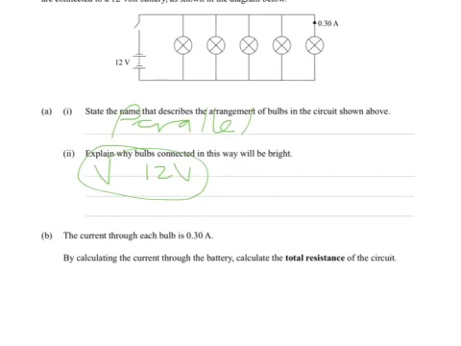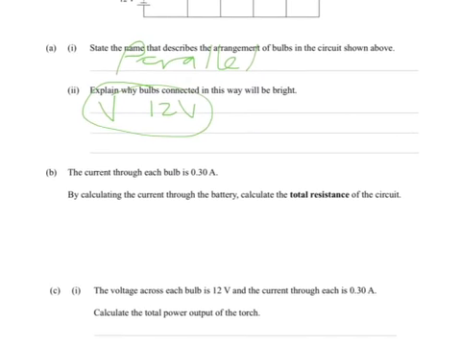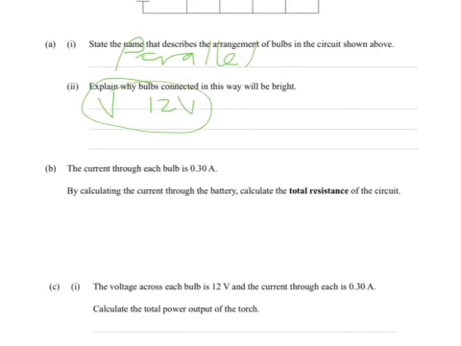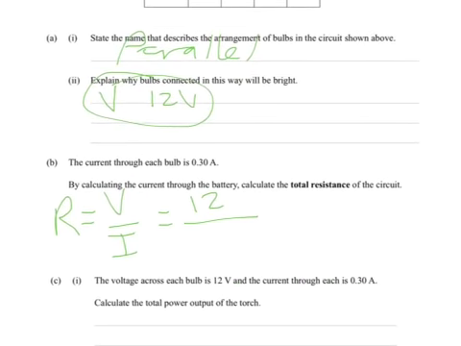The current through each bulb is 0.30 amps. By calculating the current through the battery, calculate the total resistance of the circuit. So this is going towards Ohm's law. We want the total resistance of the circuit, we rearrange Ohm's law: R equals V over I. So we need the total voltage, which is 12 volts, and we need the total current. There are 5 lamps, each running 0.30 amps through, so the total current is 5 times 0.30. 12 divided by 5 times 0.30 is 1.5, and that will give you the resistance in Ohms.